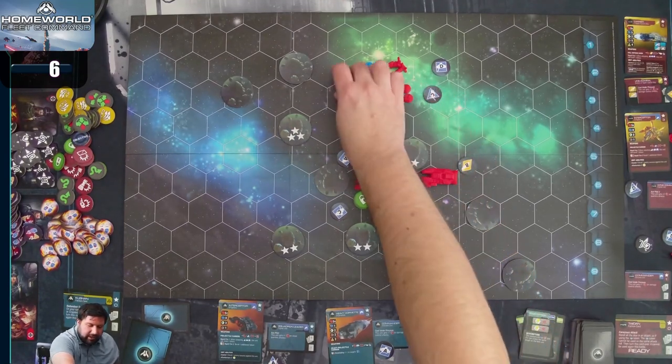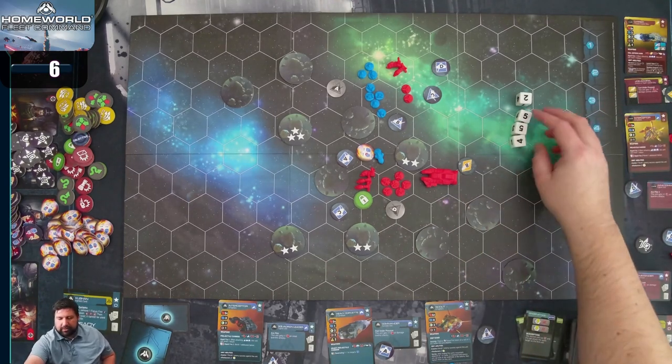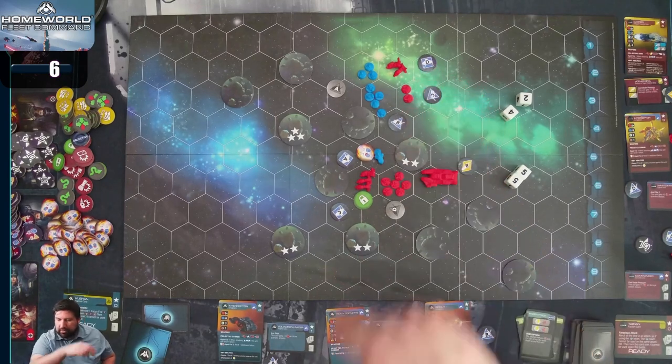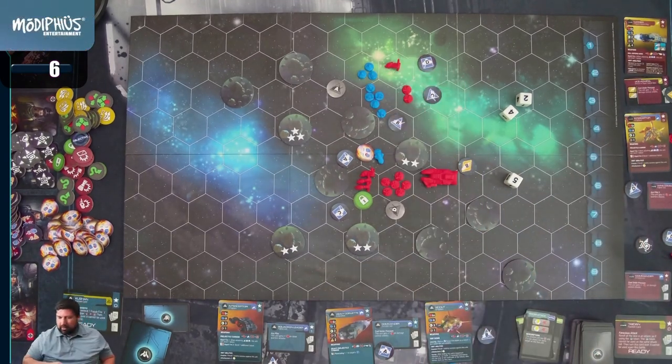So A unit is going to get +1 due to close combat, so it's going to be 3 dice +1, so 4. And you have 5 or higher to hit. Here we go. That is 2 hits against their unit, which does have 1 armor. So one of them is destroyed. No misses on that one.